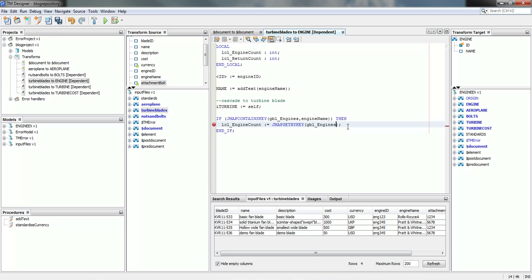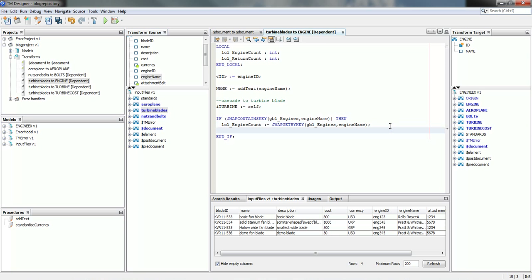Again, we'll use the hash map we're going to use, and then what we want is the one to look up, so we pass in the engine name. That'll give us our engine count back if we have one.